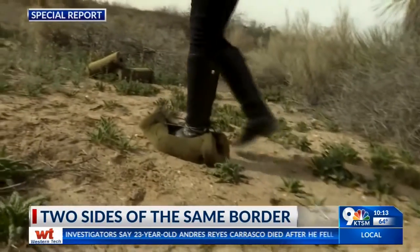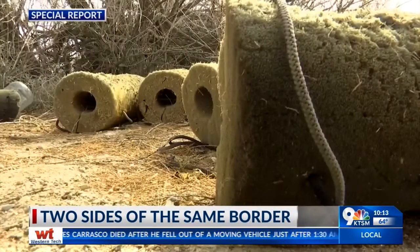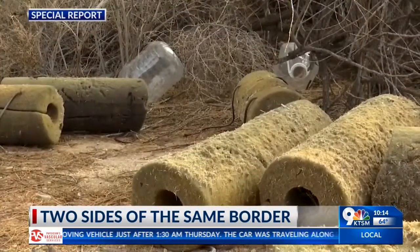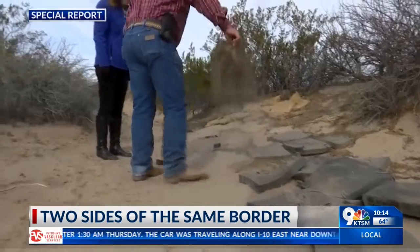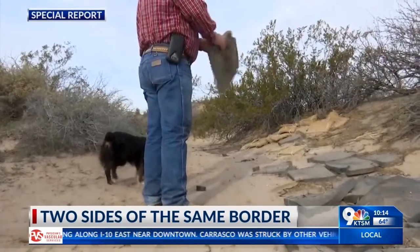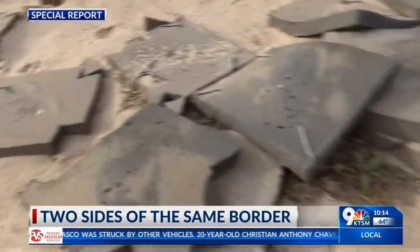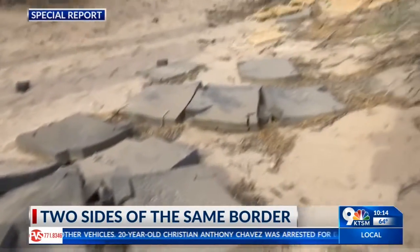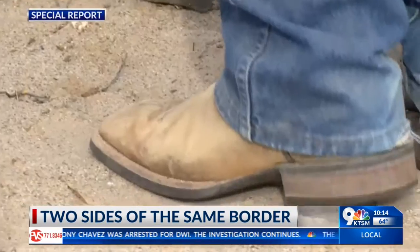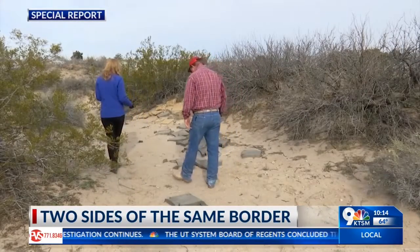Take a look at these so-called carpet shoes. You can see they don't leave as much of an imprint in the ground. He says they're the remnants of immigrants looking for a better life in the U.S. You can pretty much tell — you can see their footprint in it and where it was contacting the ground. By counting the number of these makeshift foam squares used to hide footprints in the sand, hiding tracks from the watchful eyes of Border Patrol agents, this looked like a group of at least 18.